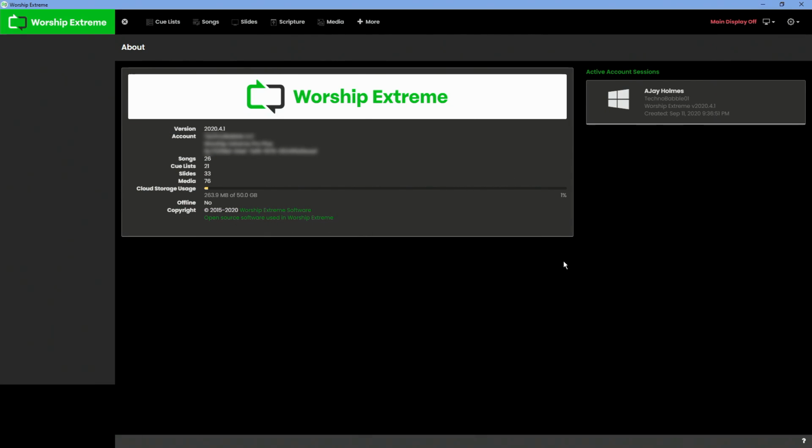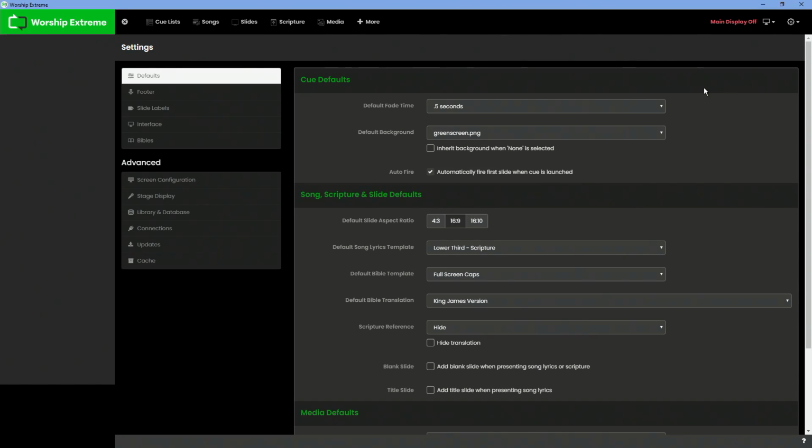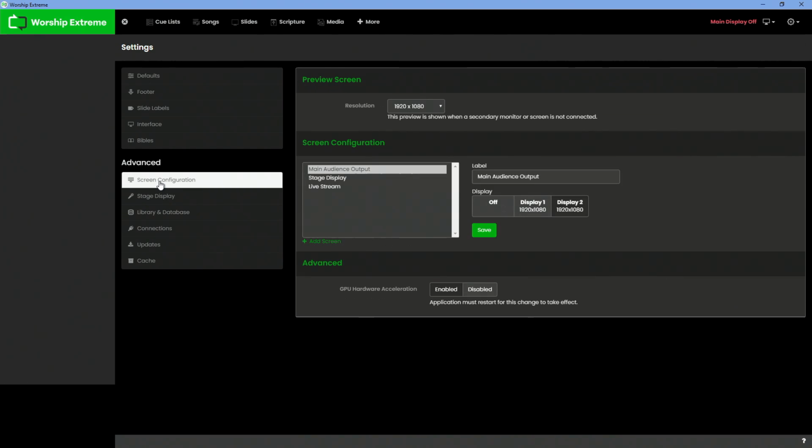All right, so inside here, they have this new feature. If we go to our screen configuration, you can make multiple screens. For example, I have the full suite that Worship Extreme gave me a while ago and I'm still using that, but this feature will be available in the other versions based on what the notes are saying. Here you have your main output that you can do whatever with. I have it set to this monitor right now so y'all can see what I'm doing. And then you have stage display, which would be like a stage display.